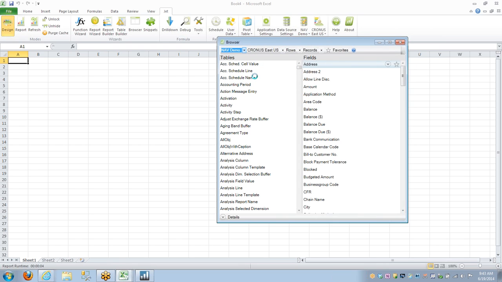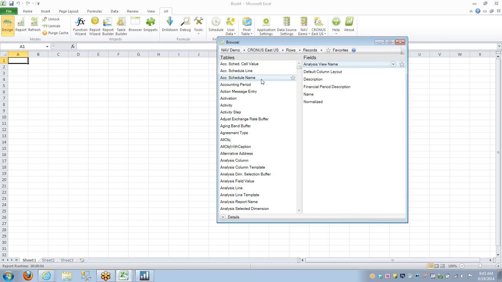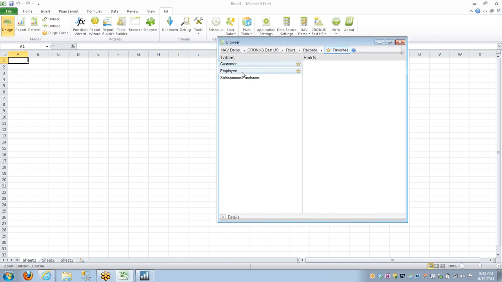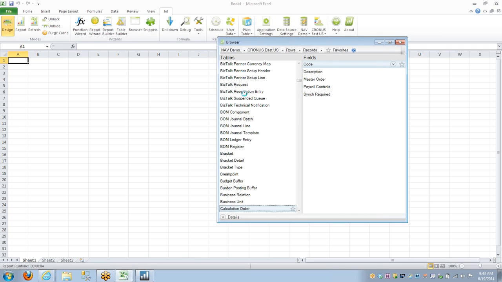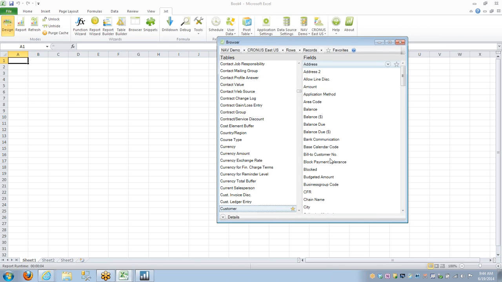Let me come in here and I'll show you real quick what the drill down is like. So if I was to use this drill down button, it'll open up my NAV here. I can put in my credentials. And sure, it's going to show me, like I said, all the different entries that make up that number. So it really gives you a ton of visibility into the data. And once you're in here, even through the drill down, I mean, you're in NAV. You have all the privileges you would normally have. It is going to honor all the security associated with your NAV database. So I'm not going to be able to bypass and have access to the sales section if I don't normally have access to it. But that's what the drill down does.